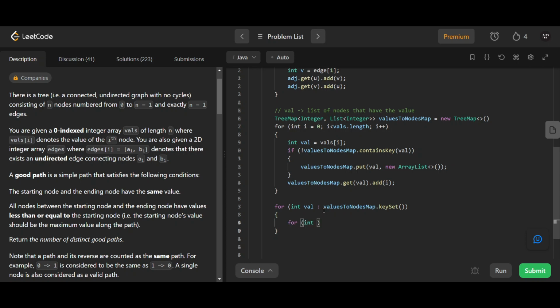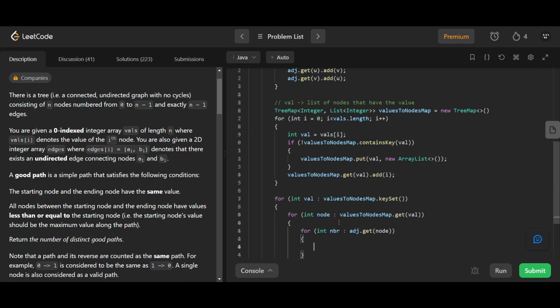So for each node corresponding to this value. Now we're looking at each and every node, and we'll add edges. We'll go through their neighbors. So for each neighbor in the adjacency list of this node, we will connect only if the neighbor is lesser than or equal to my value.